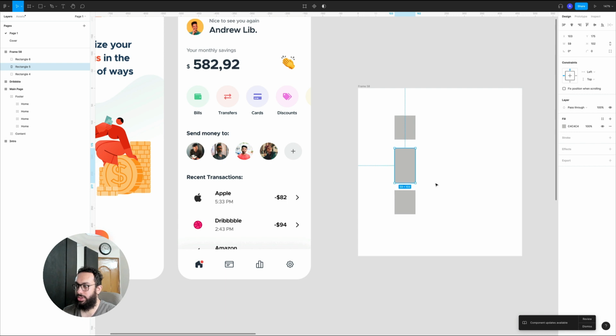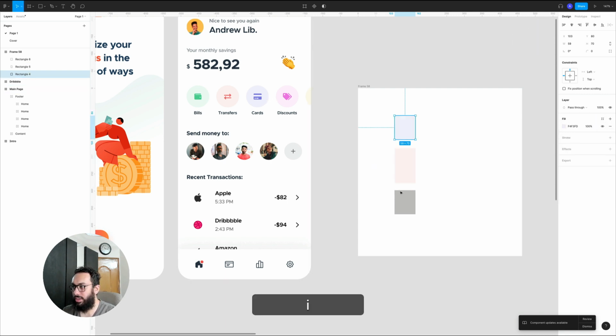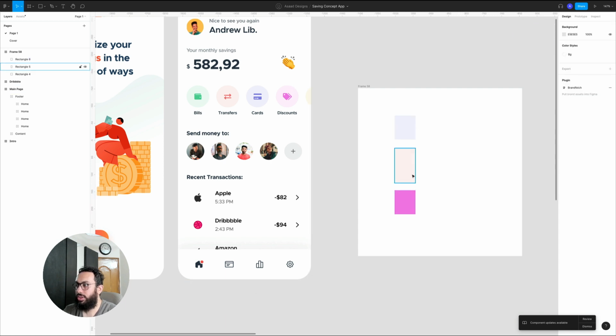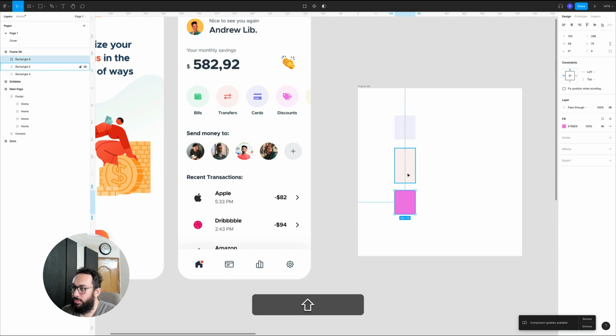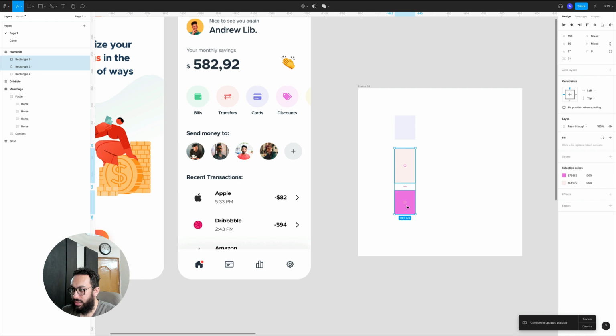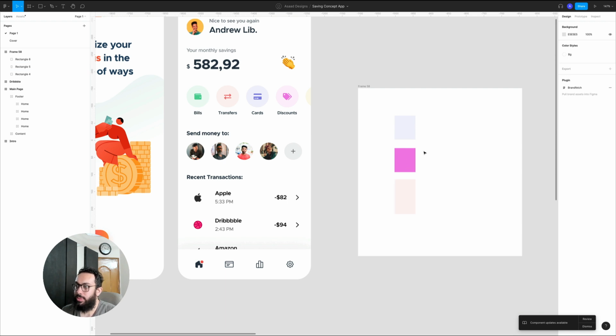So imagine you have 3 objects here, and I'm just going to give them some different colors. Imagine you wanted to move the bottom object into the position of the center one and the center one into the position of the bottom one. You can select both of them and you're going to get these round circles, and then you can move them here. And that way the elements are now swapping positions, but it's much easier, and this sometimes breaks.